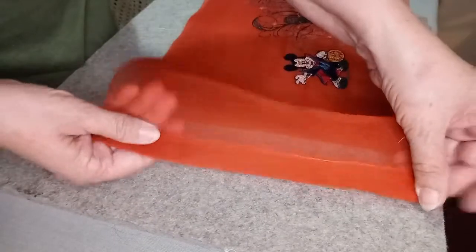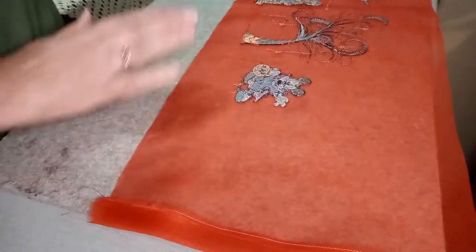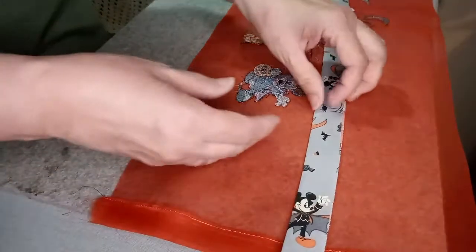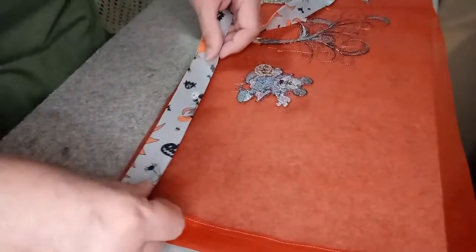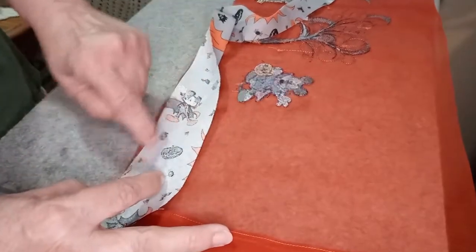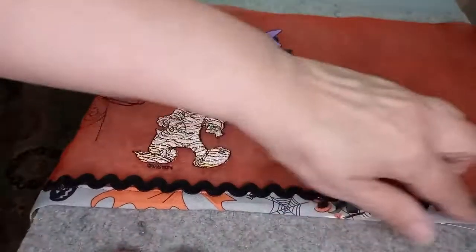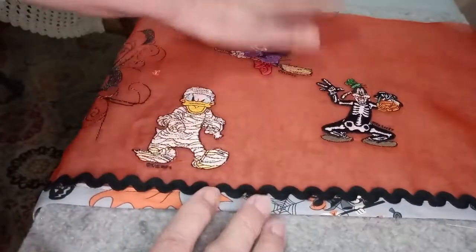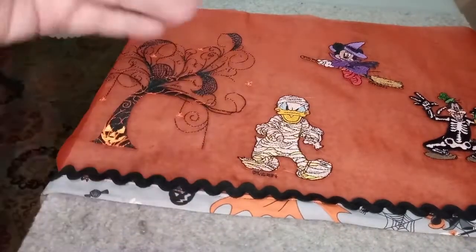I already did it on this side and I really like the way it came out — nice and flat and really pretty. Then I'm going to turn this fabric up to the wrong side and take some of this gray fabric I purchased, cut on the bias two inches wide, folded and pressed in half, and lay it right here on the edge. I'll open it up and stitch a quarter inch, then flip it around to the other side. Here it is completely finished with the bias tape across the bottom. I wasn't thrilled with how it looked, so I put some black rick rack on it — whenever in doubt, put some rick rack on it. I think that's going to be exactly what I'm looking for.